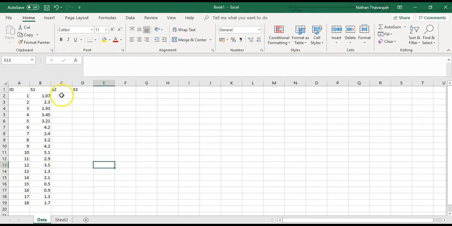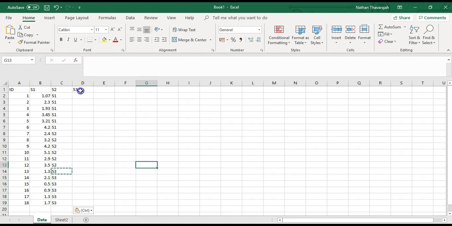Then what we need to do is tell our data set that individuals 1, 2, 3, 4, 5 and 6 are data collected from physiological sample 1, the next 6 individuals at sample 2, and the last 6 individuals at sample 3.